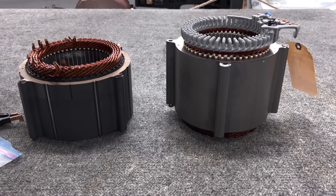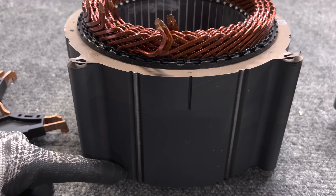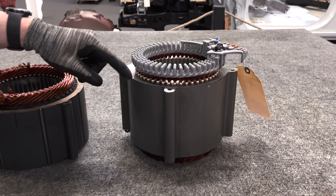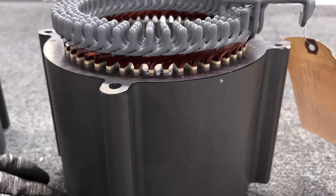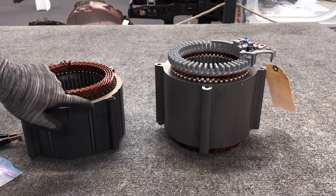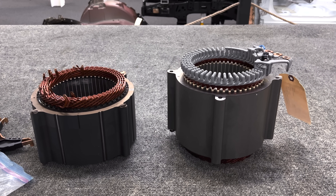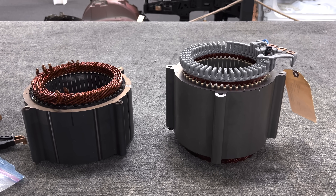One other feature to point out is that the earlier BorgWarner stator uses welds to hold the stator laminations together. Welds are tried and true technology, but they add extra loss in the motor. The new in-house motor uses bonded lamination technology — the laminations are essentially glued together, so there's no electrical short circuit that welding produces. When you weld them all together, you electrically connect the laminations, which produces an eddy current path for extra loss. So this should be a little more efficient, especially at light load during a city drive cycle, and hopefully the electric range will benefit from that. Thanks a lot from Monroe Live.